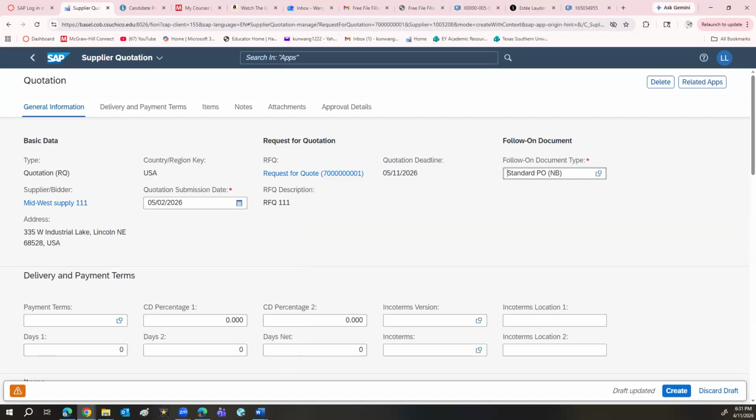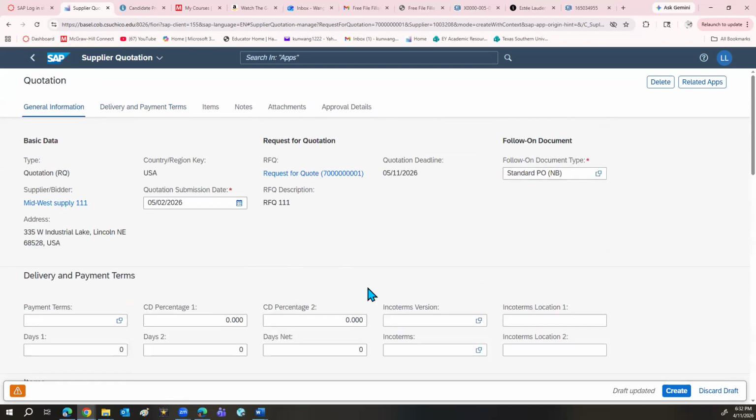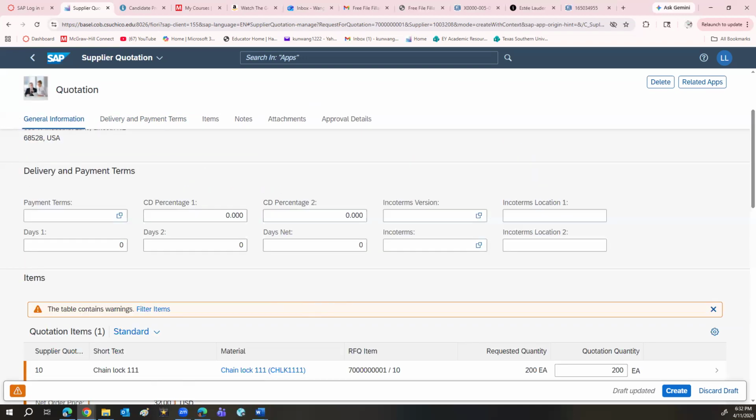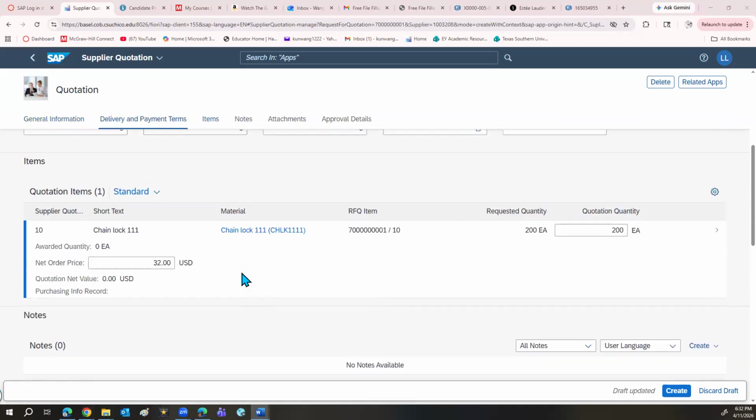And then from here, we need to put this $32, I believe. Net ordering price, this here, because all of the other information we have in the system. So bidder one offered exactly $32, which is our moving average price for the inventory. So majorly we are looking for the pricing, and then submit.